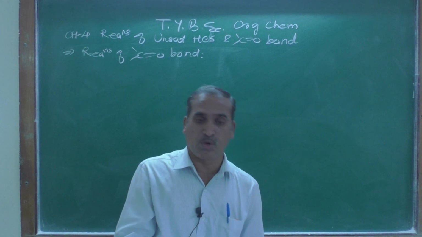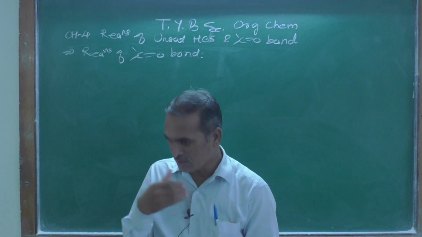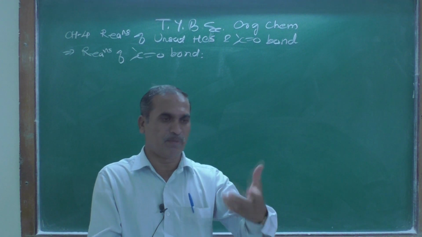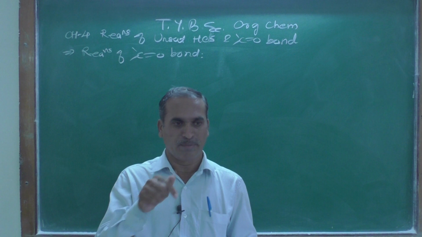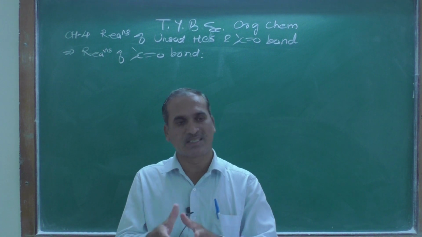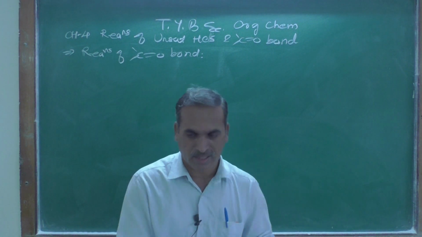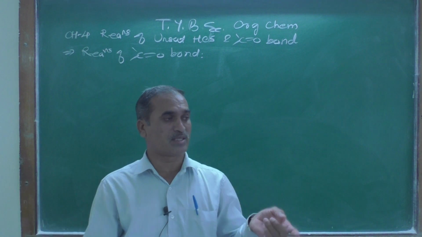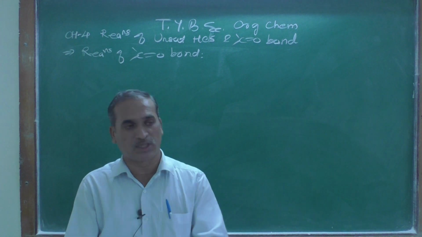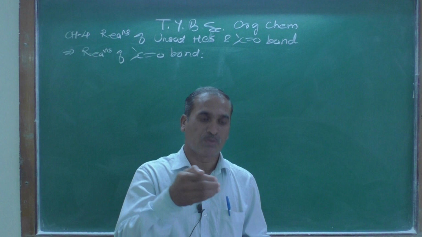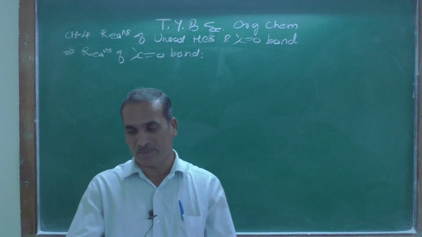Another important reaction we have learned is the formation of acetylides. Metals like lithium, sodium, or magnesium form a compound with that carbon atom, and the resulting compound is known as an acetylide. That acetylide, further treated with a primary alkyl halide, produces a higher alkyne. So that is one of the synthetic applications we have seen.